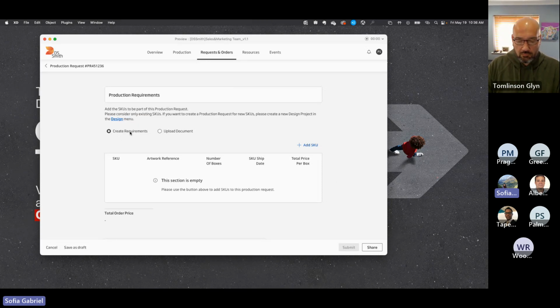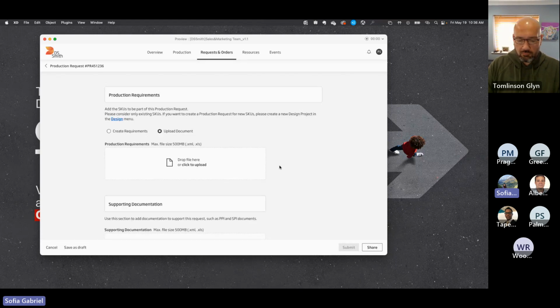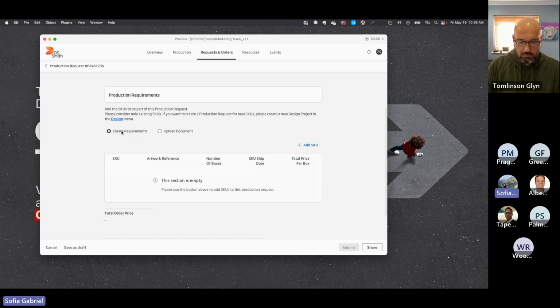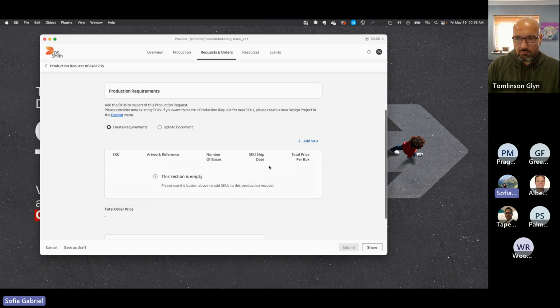They can create the requirements manually, or they can upload the documents, because they can have an Excel or a spreadsheet with all of the information, and they would upload that document here, and they would be able to submit the production request.